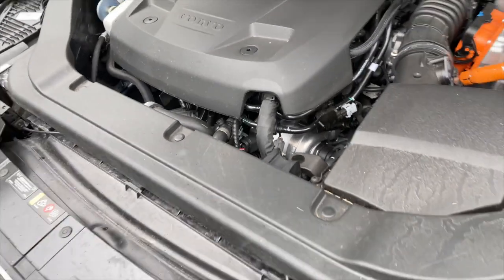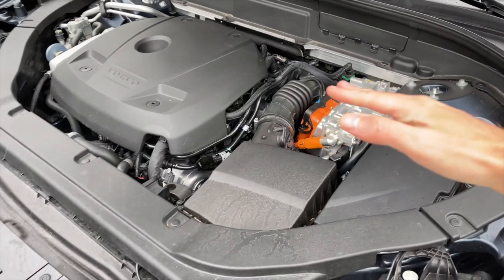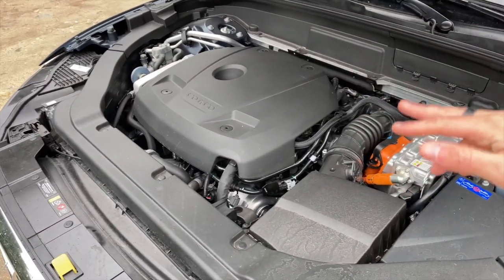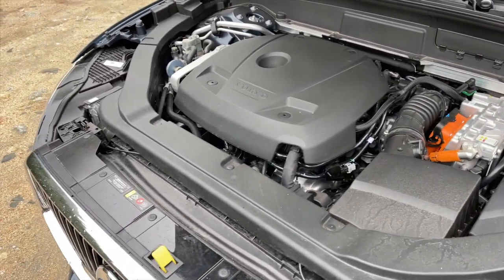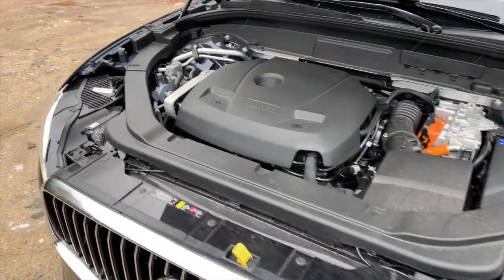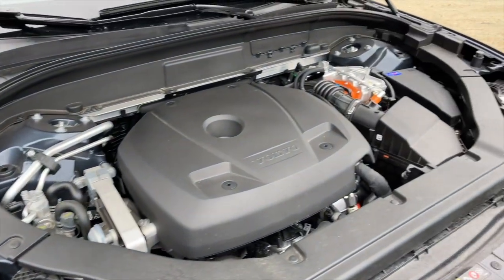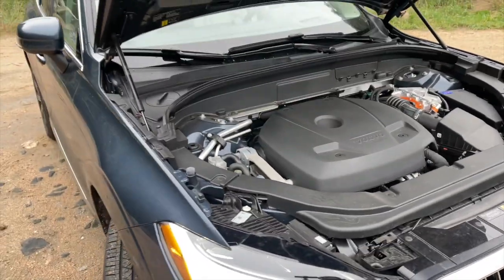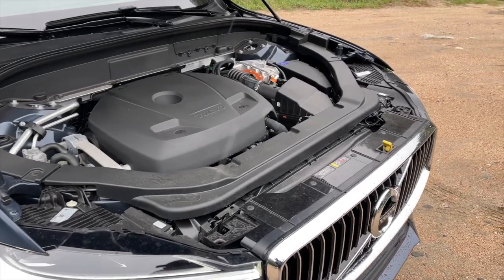But yeah, not a whole lot to see kind of from the outside, but there's a lot going on underneath there. Again, this is a turbocharged, supercharged 2-liter inline four with the hybrid system. And that makes a total of about 400 horsepower, which is pretty impressive for this kind of vehicle. And I wouldn't say it's that quick, but it is quick enough for most people. And I never really felt like I was lacking power, especially up here at altitude. I'm at about 7,000 feet right now, and I always felt like I had the power I needed to really enjoy my cruise.